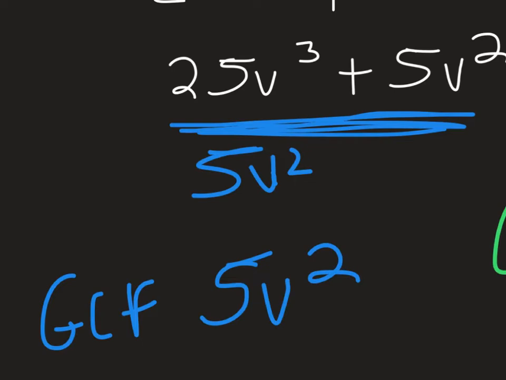Then, if I look at my second term in this group, I have 5, and I'm going to divide it by 5 because that's what it means to factor out the 5. That means I will have a plus 1, because that's what 5 divided by 5 is. I need to put the plus in between there because that's a positive. And then you had 2 V's and you factored out 2 V's, so you're going to have no V's left over, so you're not going to write anything. So after I factor out that 5V to the second in that first group of terms, I'll have 5V plus 1 left over.